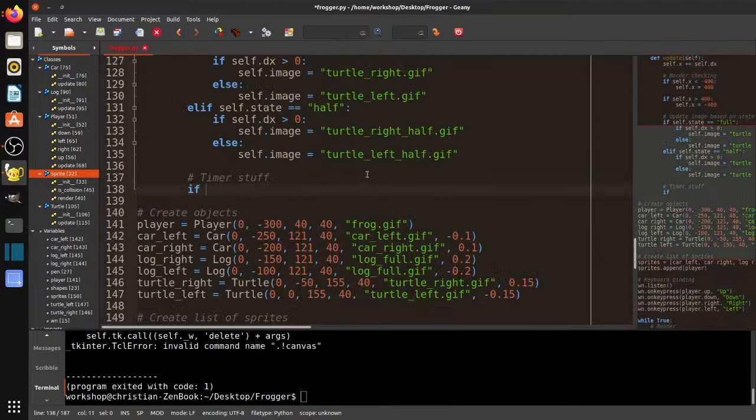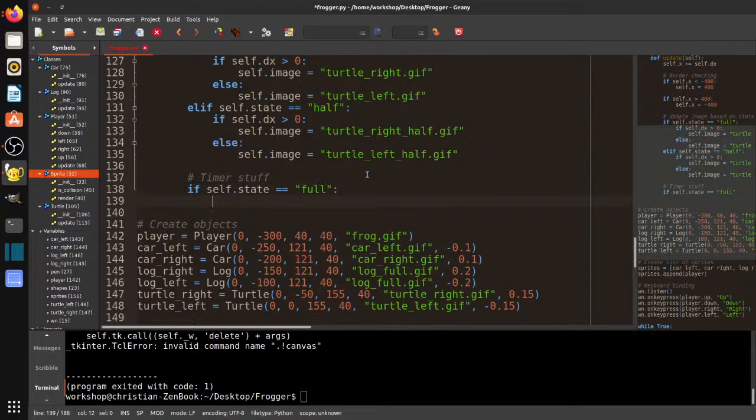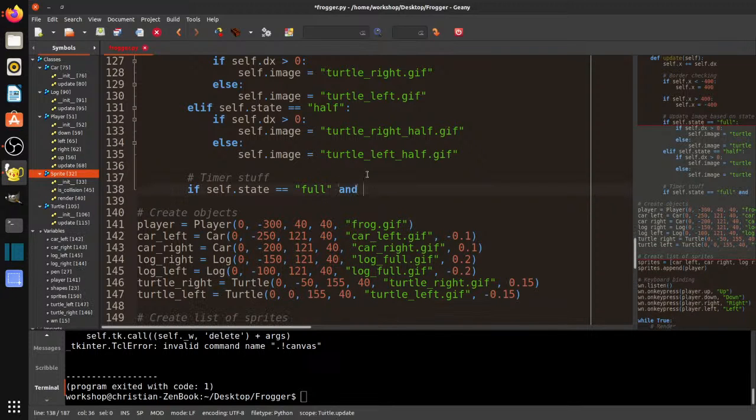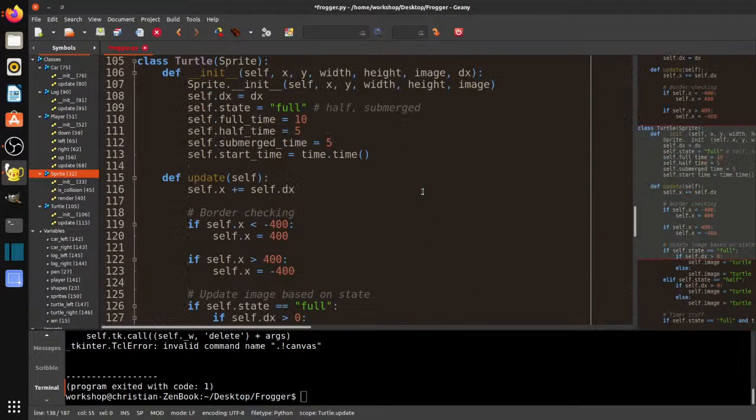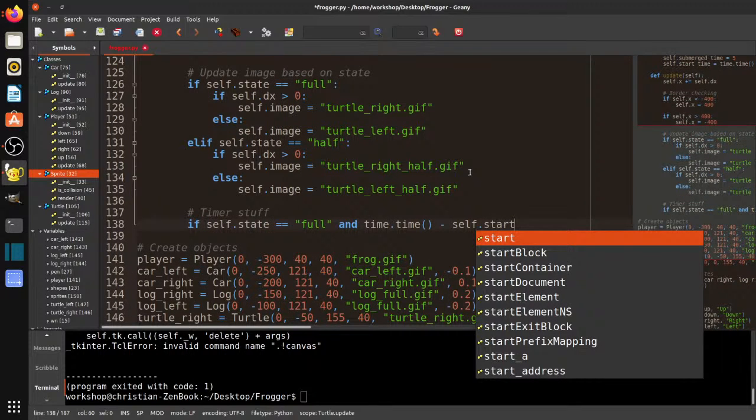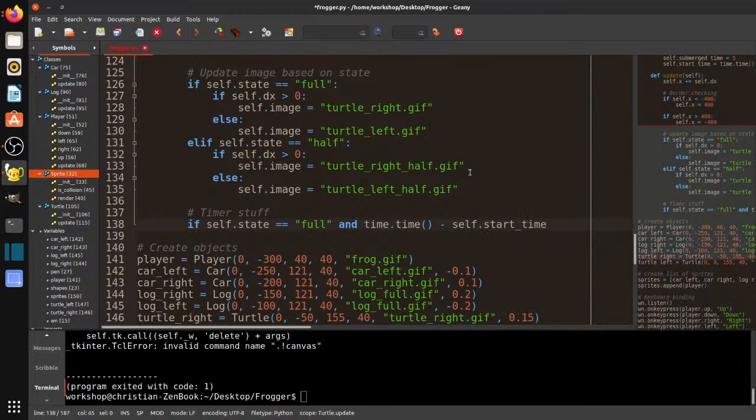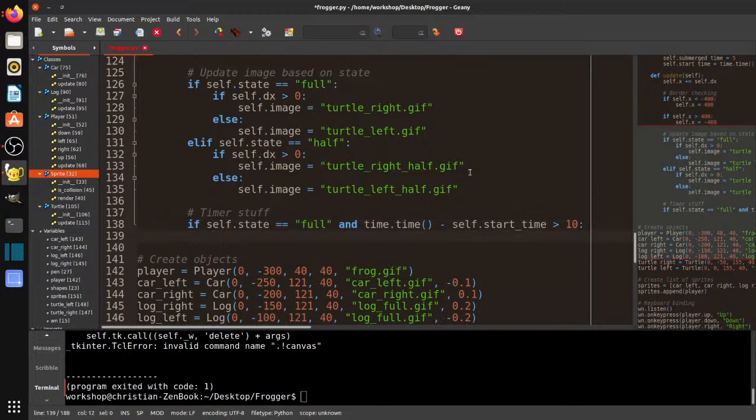Okay, so if self.state equals full, and time.time minus start time is greater than 10, then self.state equals half.